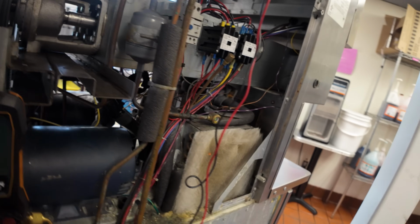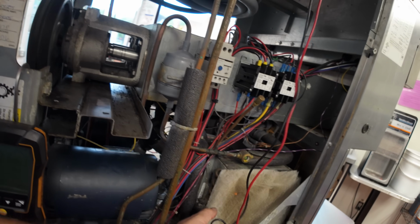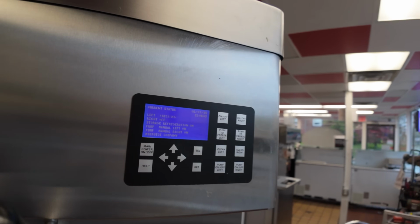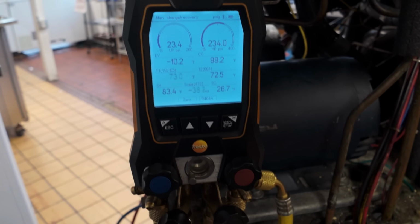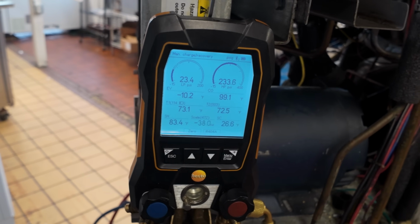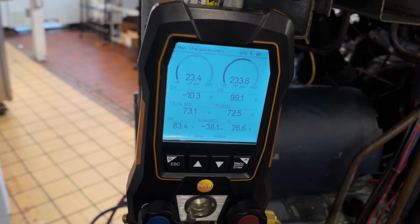And you can see there, you don't want to stick your finger in that, it might hurt. It'll rip your arm off. So I think 1 or 2 horse, maybe 3 horse, I forget. It's going to hurt though, I guarantee you that. So it's going to run it until it hits the amp draw that it's set for, and it'll start to freeze down. Yeah, it says 36 here, which would be dead on the money. So as long as it remembered, it should be all right.